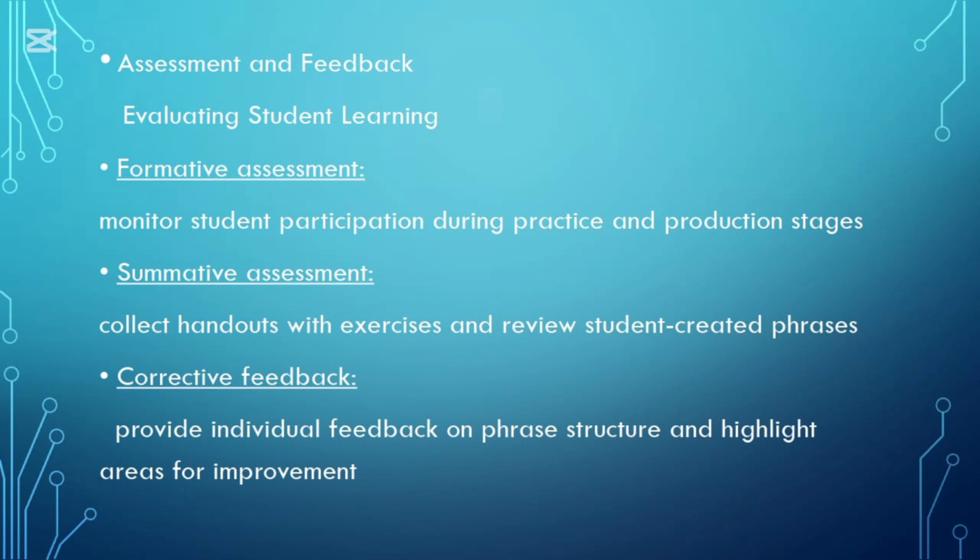The first assessment is formative assessment. Monitor student participation during practice and production stages. In this assessment, as a teacher, I will monitor students' participation during the practice and production stages in order to check their learning process. When the students are forming phrases, at that very time I have to monitor whether they are participating in these practice and production stages or not. So this assessment is called formative assessment.